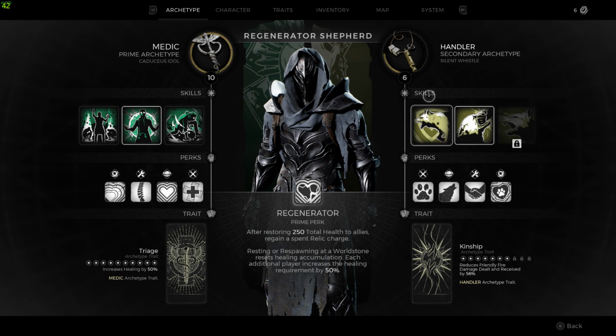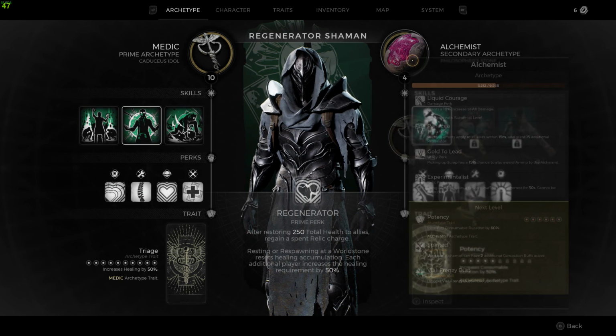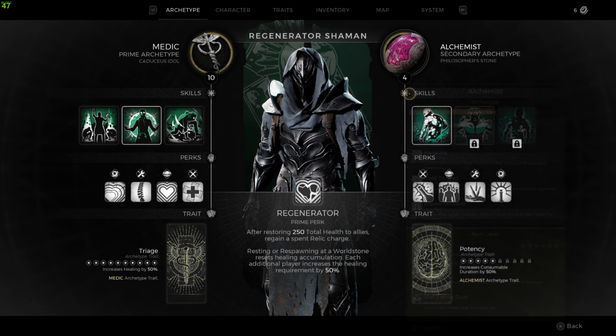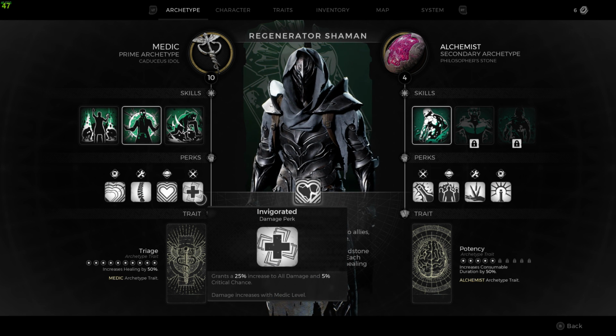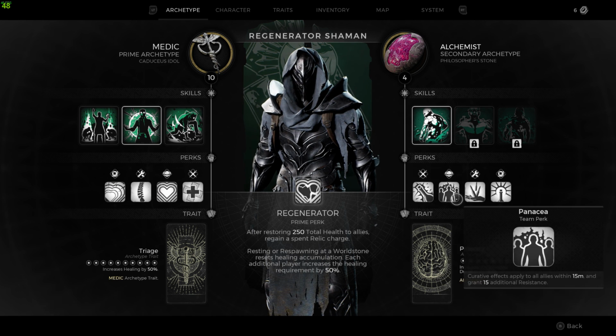Now, the third subclass which I recommend is, for some reason, the Alchemist. And with the Alchemist, it's very interesting. At level 10, I know it's level 4, but at level 10, you'll gain 25% increase to all damage. This is really good because you'll have 25% for the Alchemist and 25% with the Medic, so you'll have a grand total of 50% extra damage. You'll be more like a combat medic. Curative effects apply to all allies within 15 meters. This will pair very well with our amulet, which I'll show you.